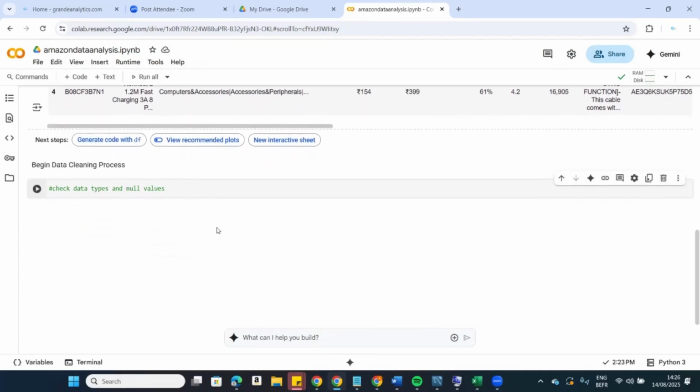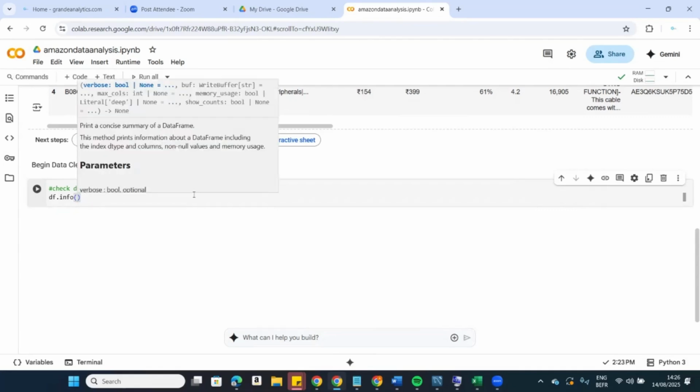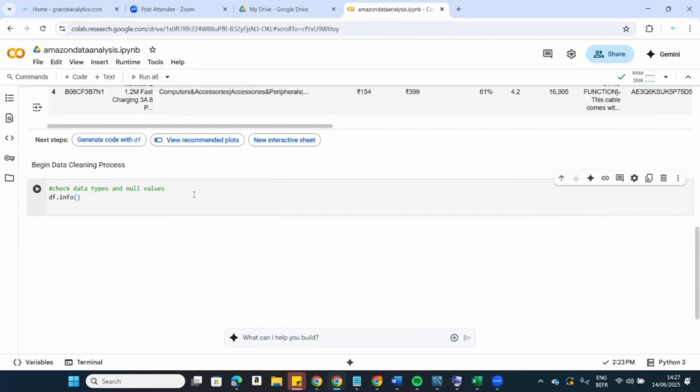You can only clean what you can see. If you cannot see your data set, you can't clean it. We want to get rid of null values, and we also want to see the data types. In order to see the data types, we are going to run df.info, and you can also put a parameter, such as a column name, if you just want to check the data type for a particular column. And we are going to do df.isnull().sum in order to check the null values.